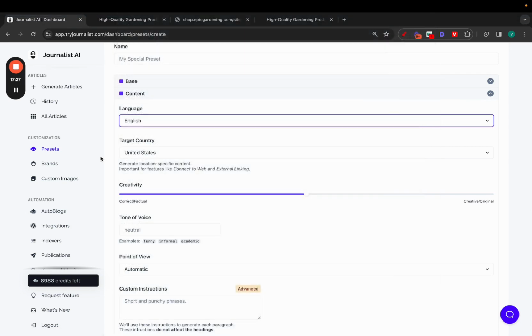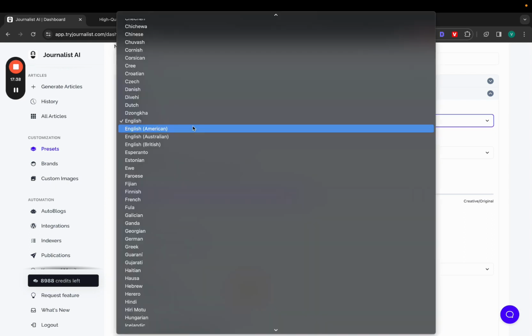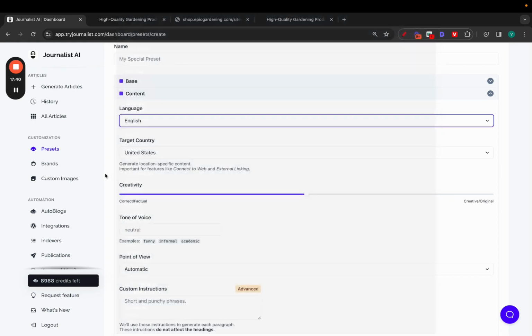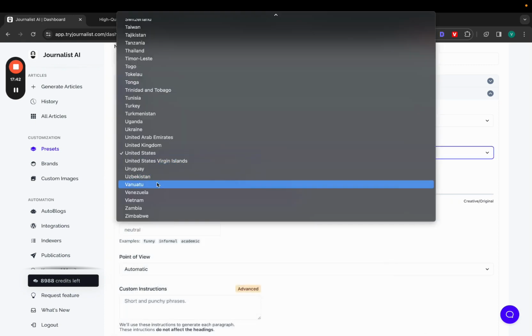So you can target all these international markets, because the English market is big, but there's a lot of people in the world that don't speak English. And if your brand, in fact, does sell and does target these markets, it's quite powerful that you're able to produce content tailored to those specific countries' languages, and of course, targeting the country as well, right?